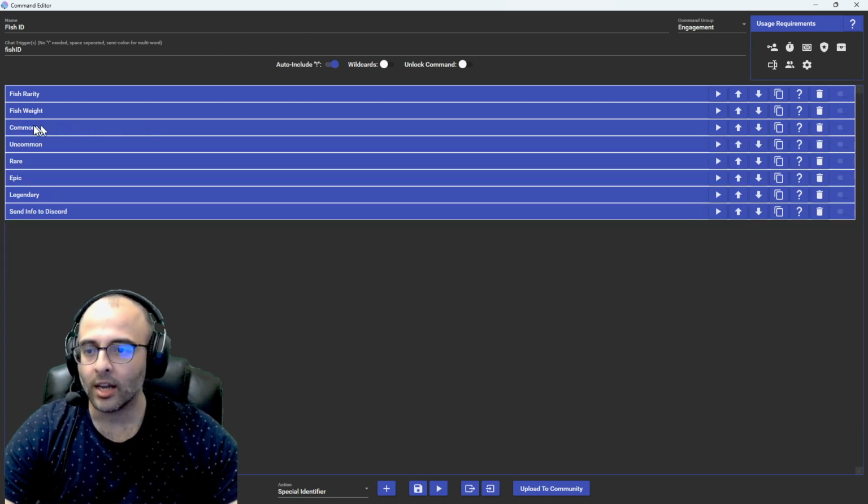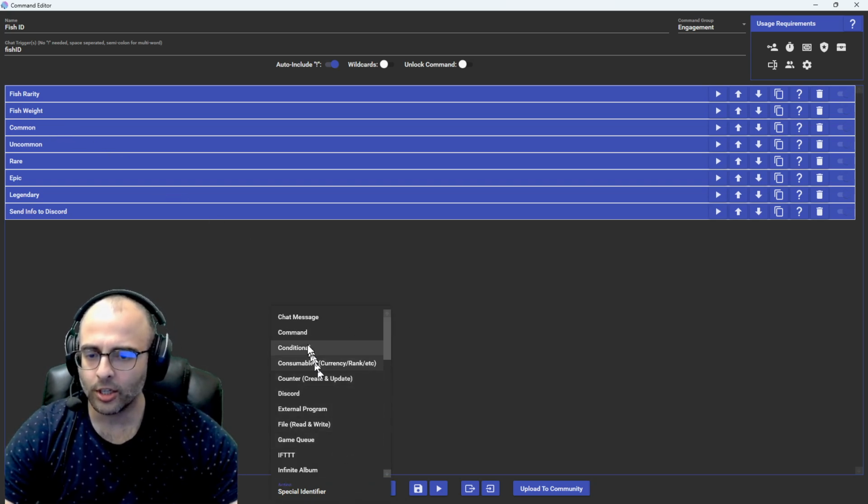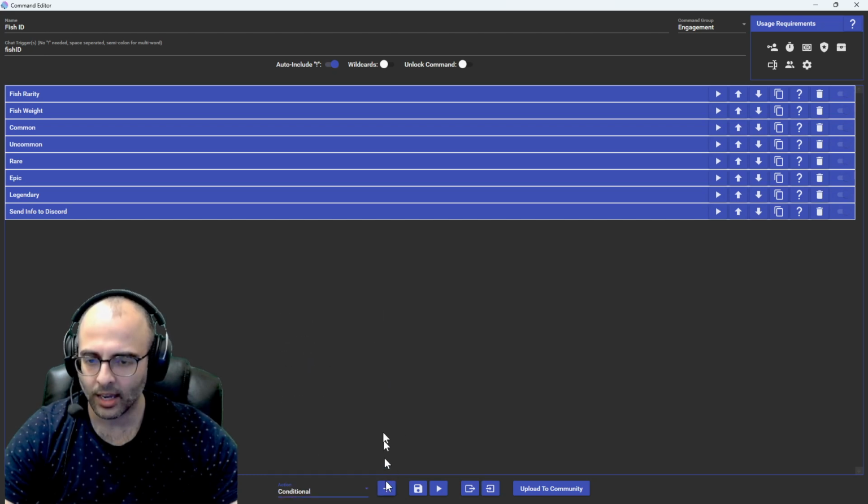Now, these 5 things over here are all conditionals. Once you make one, you can easily make the rest of them with some minor changes. So I'm going to go to the drop down, click on conditional, and add that.